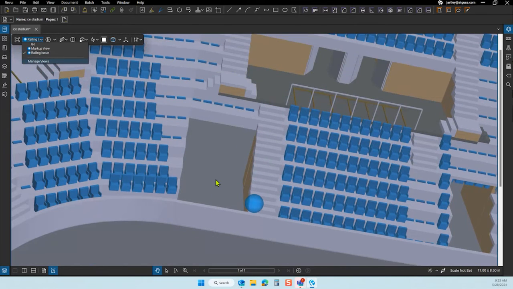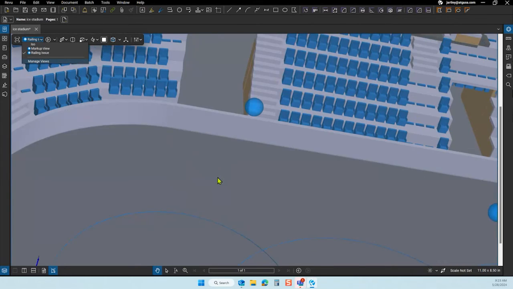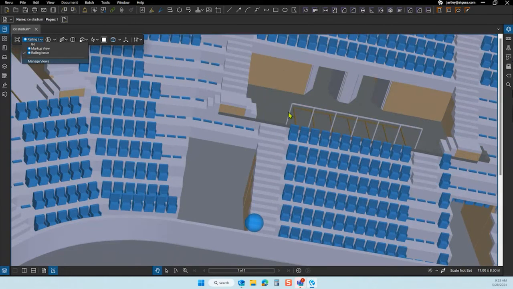So pretty darn slick. Again, we're still just here in review, still playing with just a generic model, essentially. So this could be anything. I would love to test it with a file from TBC or some other thing. So Sheldon, if you have a TBC file that you want to send over, I'm happy to play with it and see if I can get it into review using Navisworks as the bridge between them. Otherwise, I don't have TBC natively anymore.